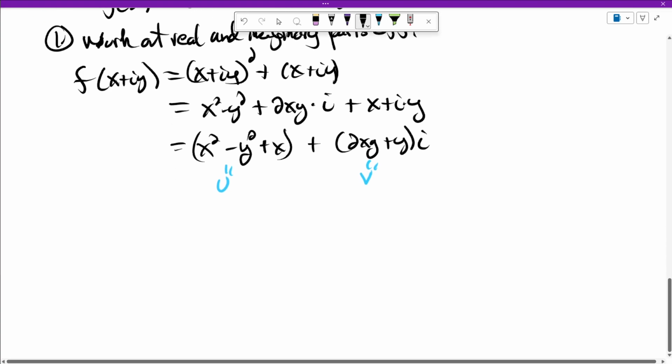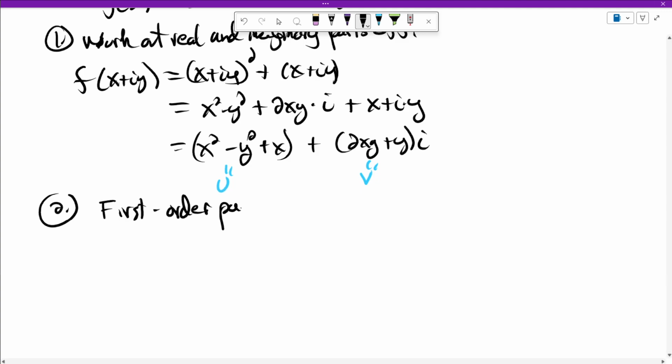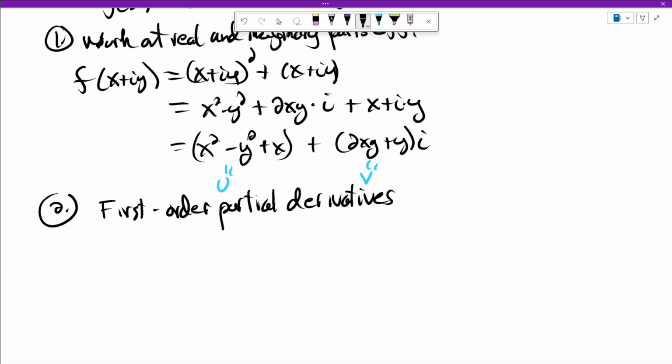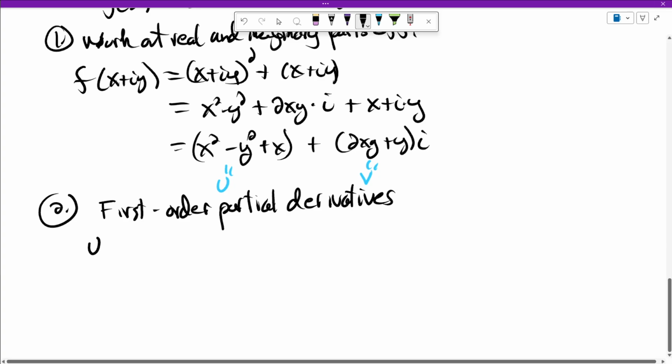Okay, so now let's work out the first order partials of u and v. Notice that these functions u and v are again polynomials, and the partial derivatives exist everywhere, as the theorem told us it would. So I'm going to introduce some notation here. Writing partial u, partial x, and so on is usually tiresome. So we write u sub x to mean partial u, partial x.